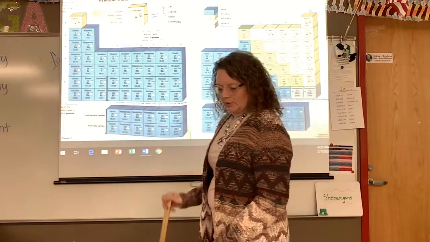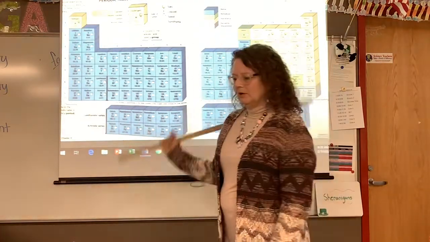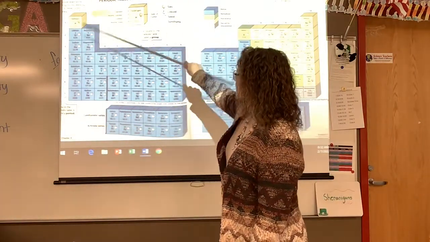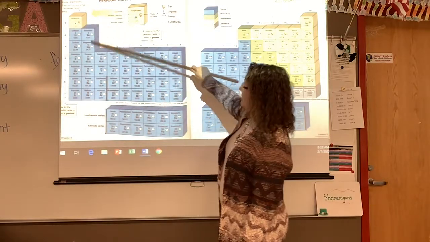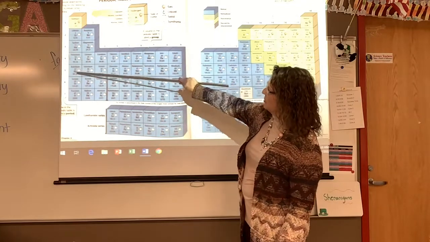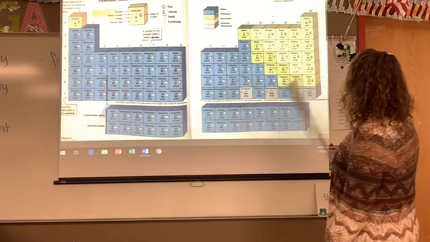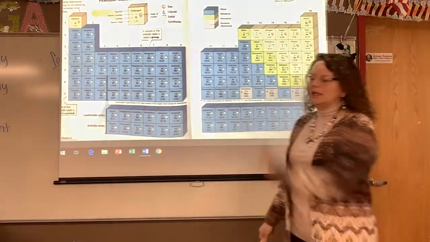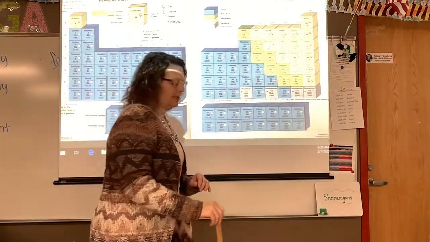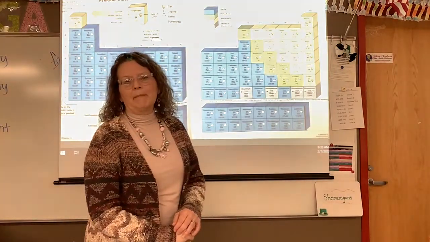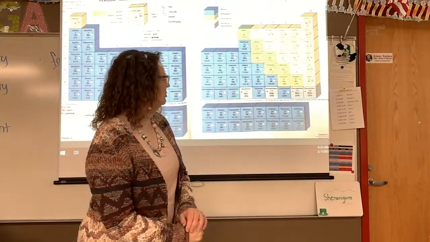All right, so we reviewed those. We reviewed the properties of metals. We reviewed the location of the groups that you need to know: alkali metals that are highly reactive, alkaline earth that are highly reactive but not quite as reactive as these guys. Halogens are group 17, highly reactive. Noble gases are group 18, not reactive. Mendeleev created the first periodic table using the average atomic mass. There were about 60 elements at the time that he created that table.